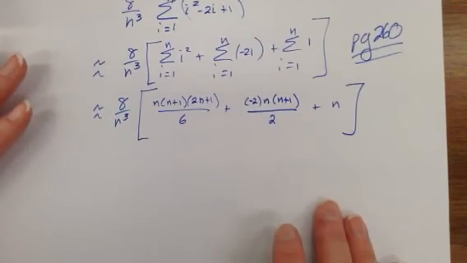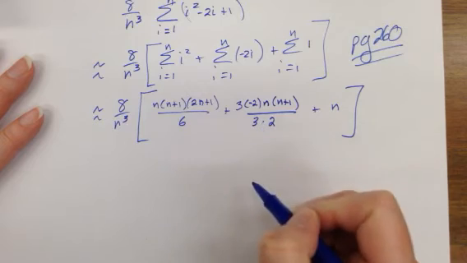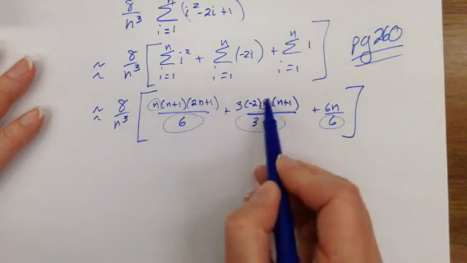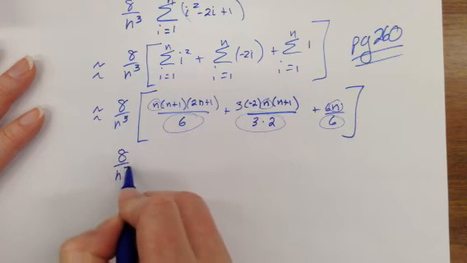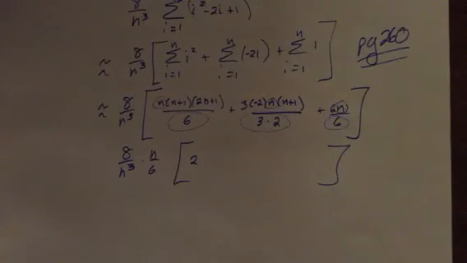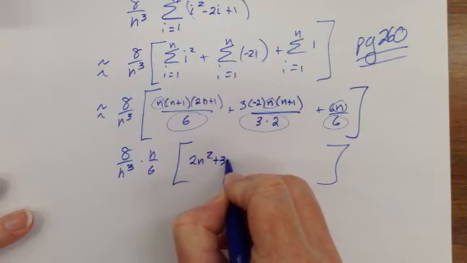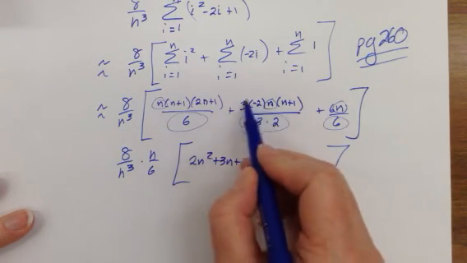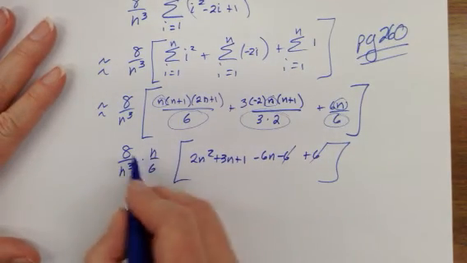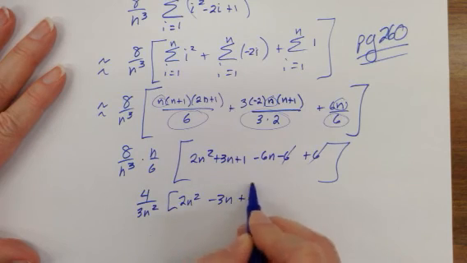We need to do math. We need to combine these. I am going to get a common denominator. So I did not cancel these. In order to get a common denominator of 6, I will multiply by 3 top and bottom. Here. 6 top and bottom. You look carefully. We have common denominators. Common factors of n. I am going to factor that out. Here is what is left behind. Foil this out. Freaking lights turn off every time. Foil that out. You get 2n squared, 3n plus 1. Foil this out. You are going to get, remember the n factored out, negative 6n, negative 6. Plus 6. Canceling. 2n. 2n squared. Minus 3n. Plus 1. Woo.